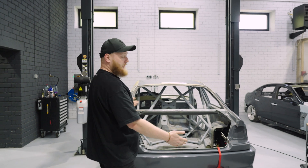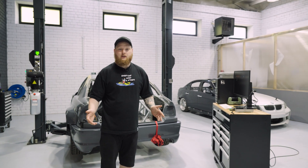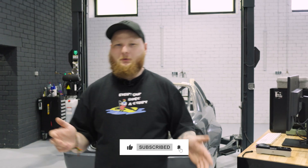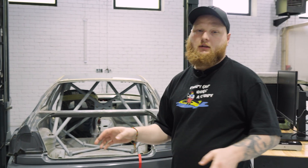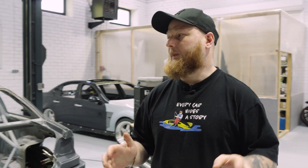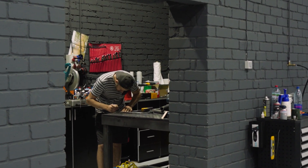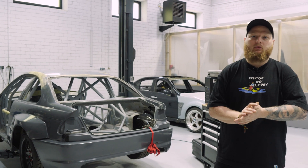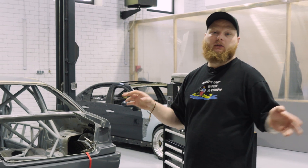Hello! We're back on our E46 drift project. Today we're going to demonstrate something for you — how we are using 3D scanners to build a bash bar. You're not going to see the final product because it takes some time. You can see over there Rokas already building one, and not for this car. It's a quite longer process. That's why we're just going to demonstrate how we scan, how we measure everything, and then how Matas designed it using PC.